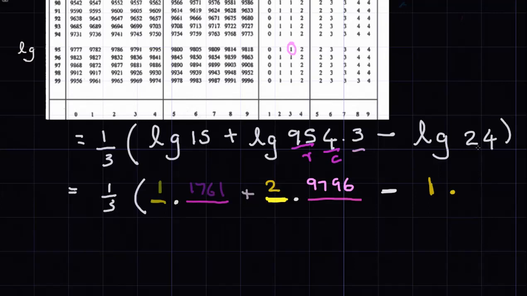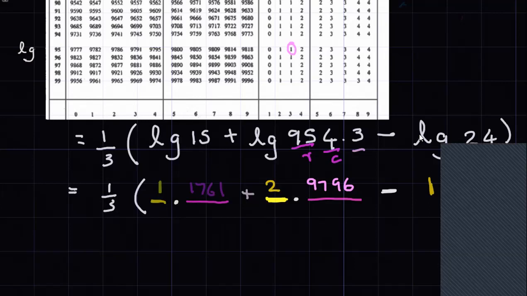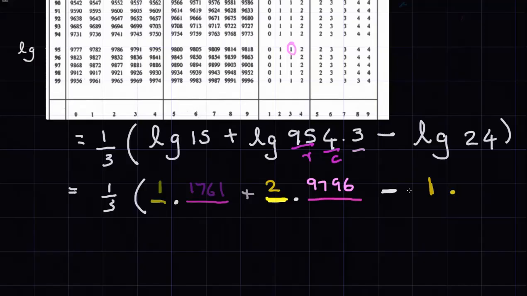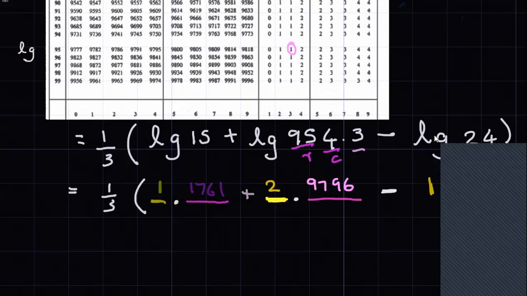See what's there in the 24th row, which column? 24 means 24.0. So see what's there in the 24th row, 0th column in your log tables. So what do you get? 24th row, 0th column, you would have got 3802. All right, so we found all the log values.